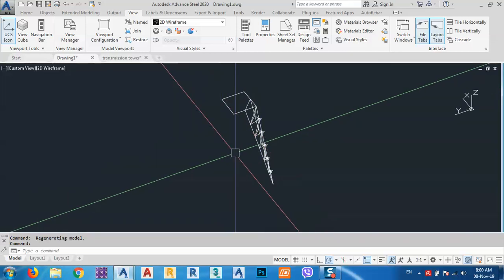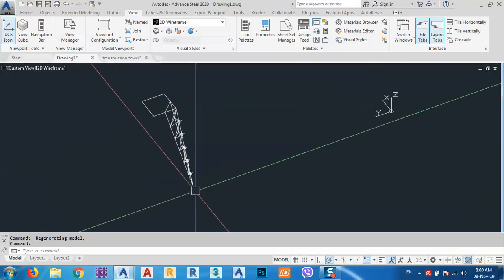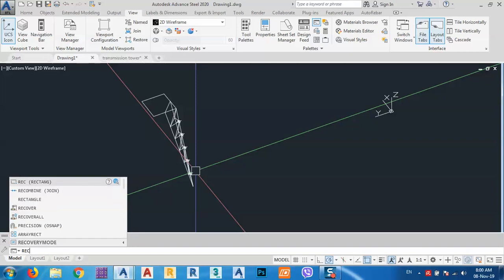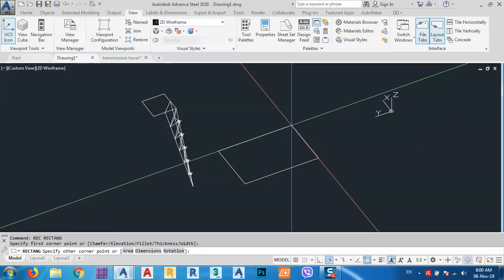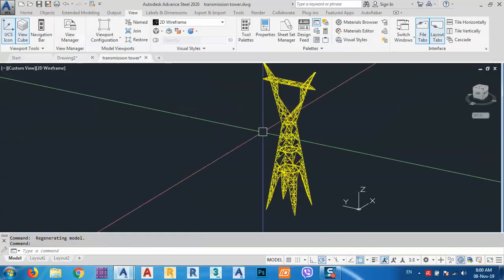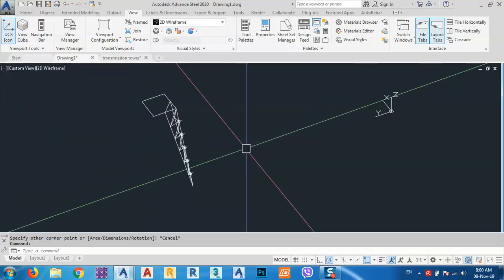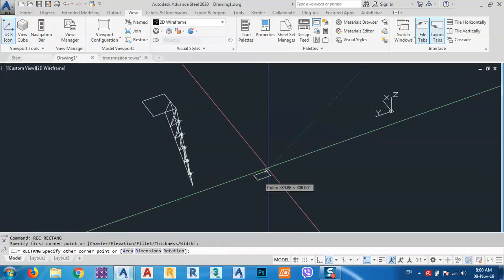Like this, you can just start like this. First of all, we take the underneath diameter distance, this distance. It's up to your design, but let me show you something.